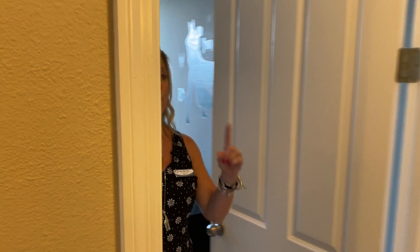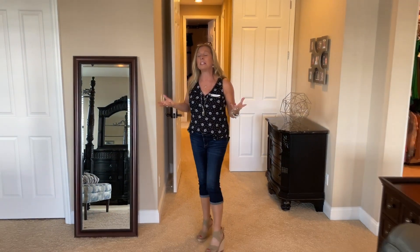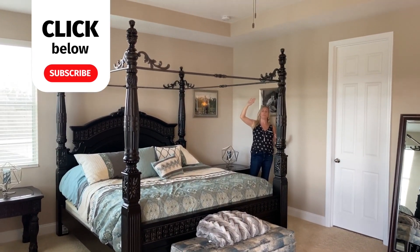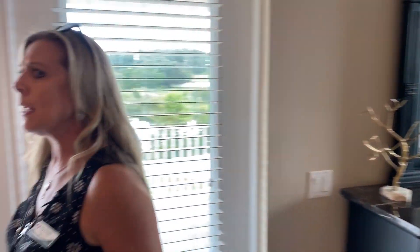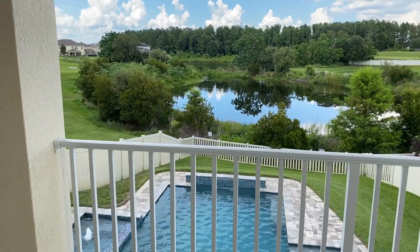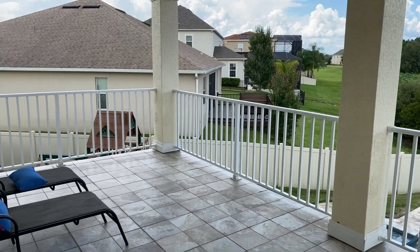Directly behind you in front of me is the master bedroom, and this master bedroom is amazing. It's huge — not only a lot of square footage, but you've got the additional tray ceiling. You have tall ceilings on both the first and second floor, and upgraded taller doors — all options and upgrades you would add if you had to build this home again, but you don't have to because it already exists. Over here is your balcony off of the master bedroom — a beautiful large private balcony with a gorgeous pool view and a serene pond back behind it. It's like a pond and then another pond. A nice private retreat for mom and dad.